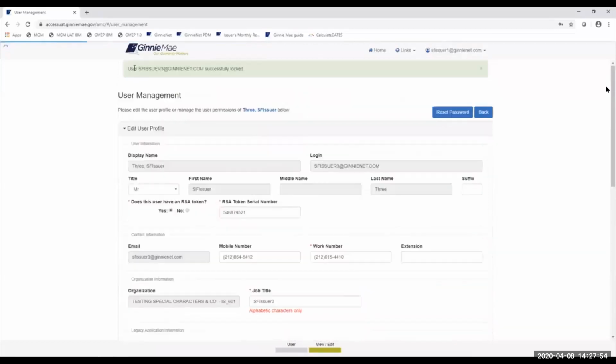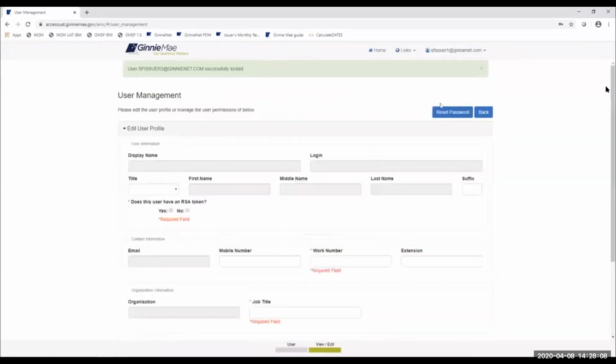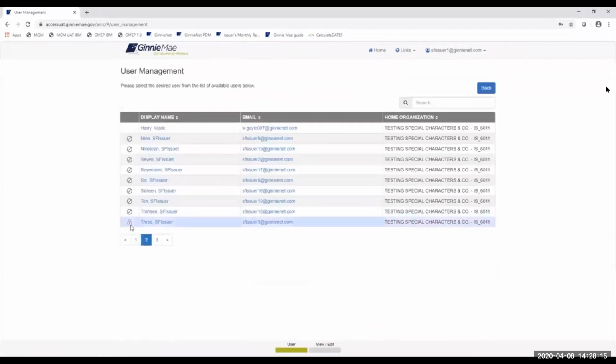And of course, we want to see the status say user successfully locked. And of course, again, we are in the UAT, so it does take a while to change. You'll see that's the sign that tells you it's locked. You see that padlock there? That will give you the clue that it's locked. And if you point at it, it says locked. So that user is currently locked.